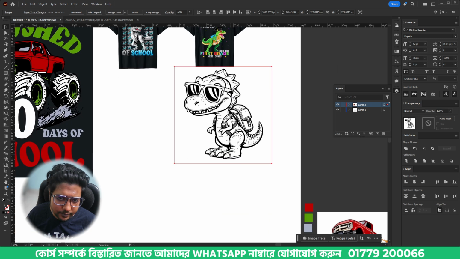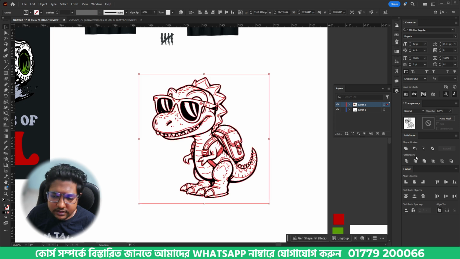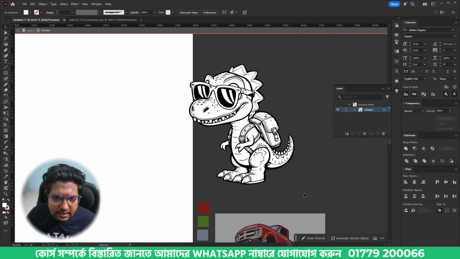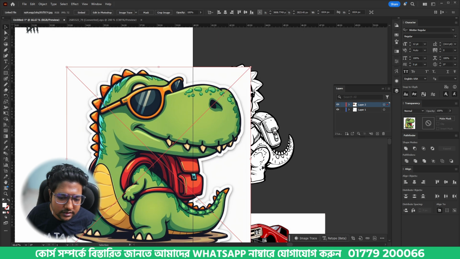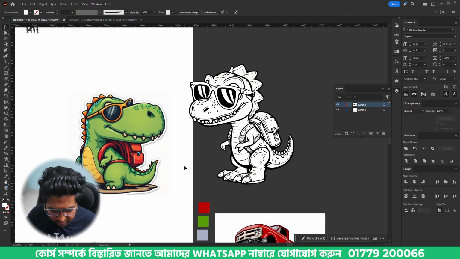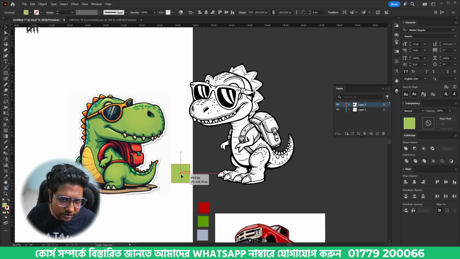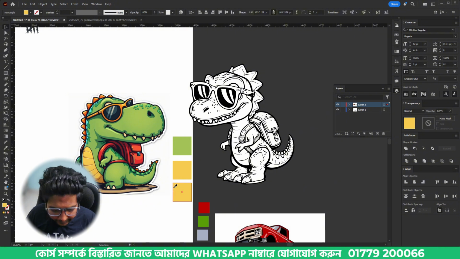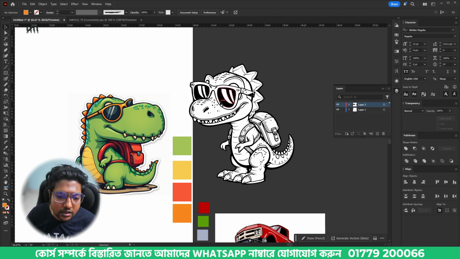So these are the black lines that I get from Photoshop. I'm going to trace it, expand it again, and trim it. So this is how it is going to be. Now I can change the colors, and for changing the colors I created another version of it. This is also from Glyph, so we can use it from here, or we can simply use the colors of it, something like this. Here is another color, and for the backpack let's use this red. That is good. Maybe for the sunglasses we can use this color. I'm not sure, so I will use it.